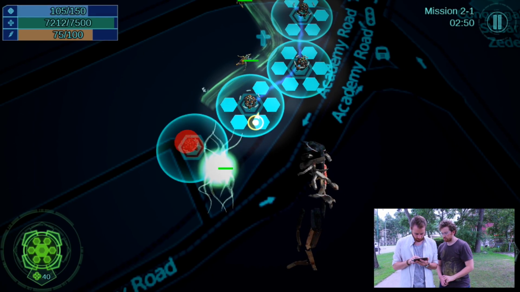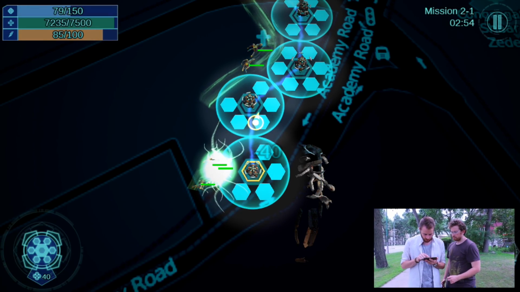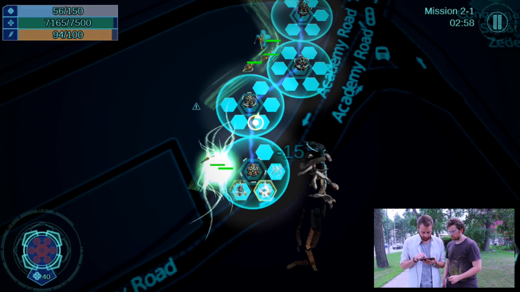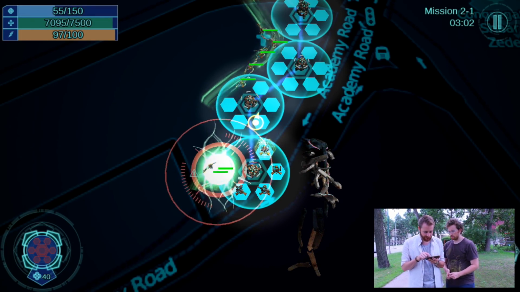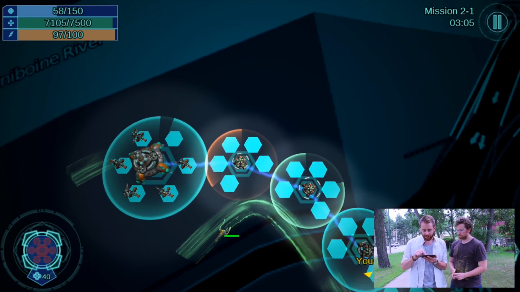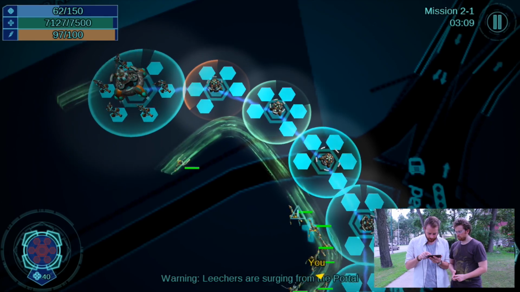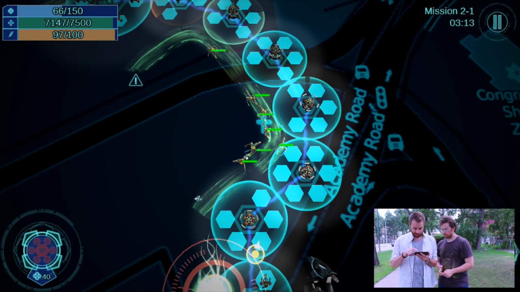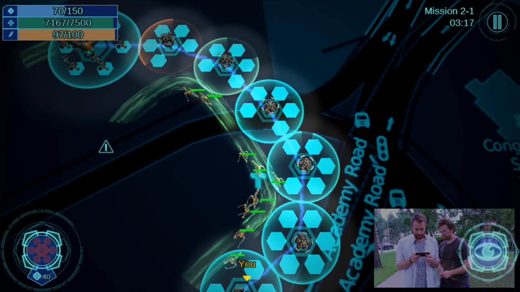And how will this advantage help us now that we've gotten a lot closer? So I'm going to set up a few Jackals, and Spitfire, another Spitfire, and I'm going to target the portal. So the leech is going to start surging, and I'm going to need to play a little more defensively now because I haven't even set up a full perimeter around my generator. Oh, it's cooling down. A few more seconds on my cooldown here, and let's blast some leechers.